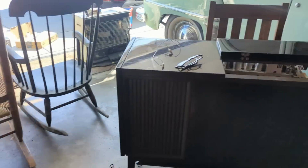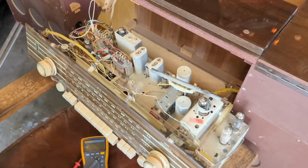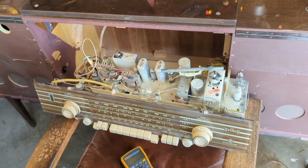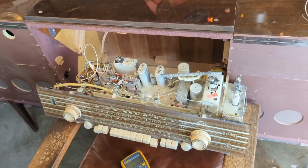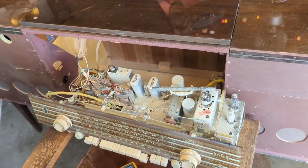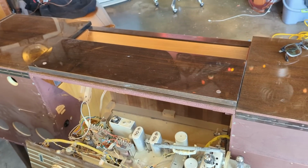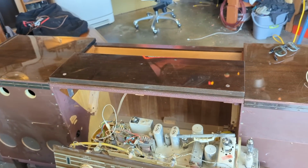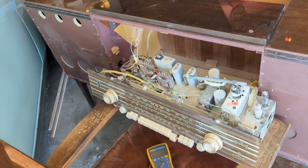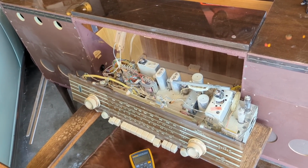All right, so good. We went from like almost blowy uppy to now working. It's always a good thing when things work. Here's my theory. I think when we picked it up, there was a kind of a younger guy who owned it, and he had it in a warehouse. And I'd bet you anything that they probably had this thing on, and they forgot it was on, because if you close up the top, you can't tell it's on. And they just probably left it on for days. And that eventually took out the tired electrolytic, and that's why it probably shorted like that.